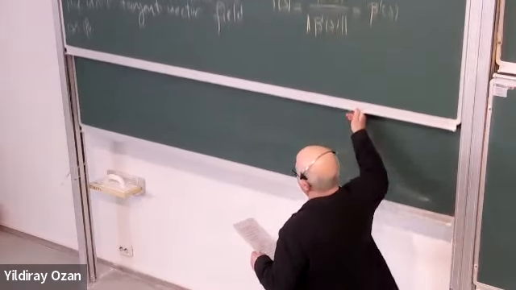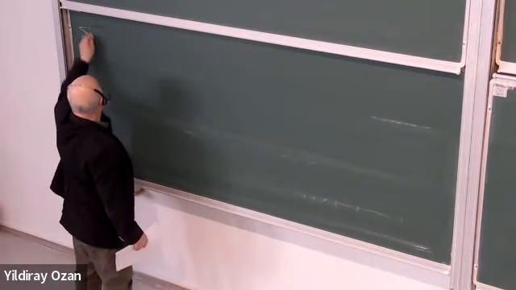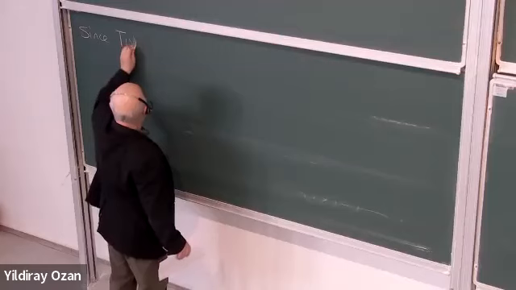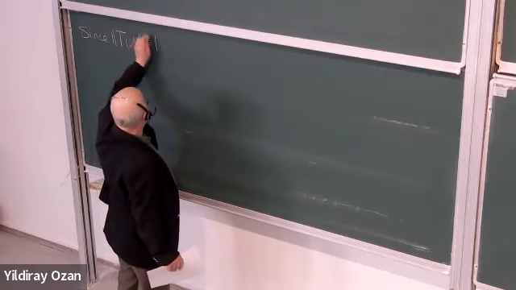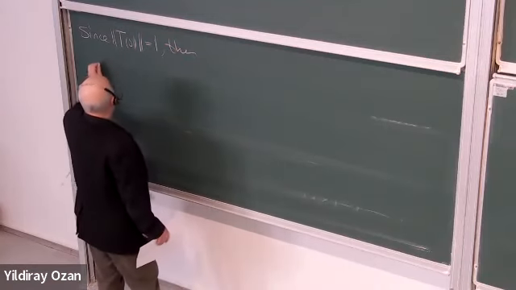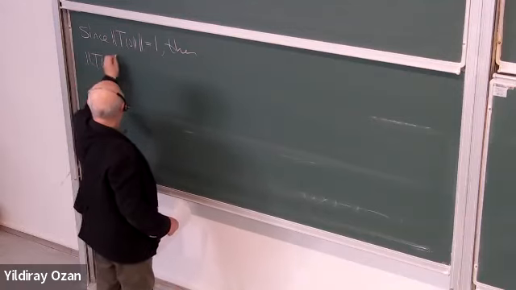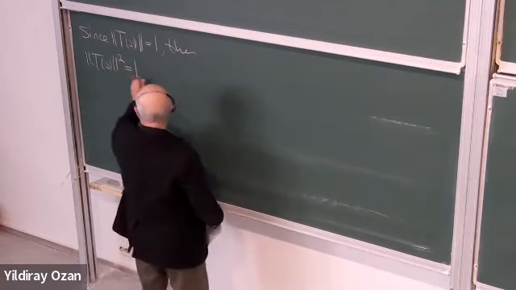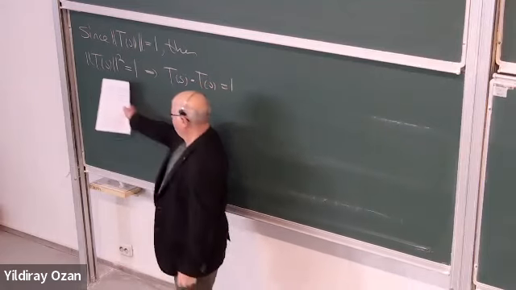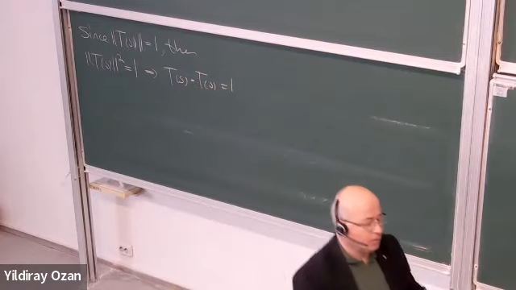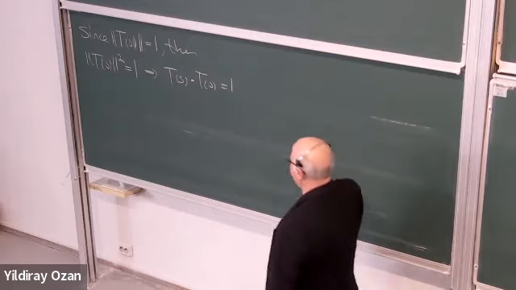Okay, now we make the following observation. Since the length of T(s) is just one, of course, if this is one, then its square is one. But this means what? T(s) dot product with T(s) is equal to one, because the square of the norm, or length, of a vector is just the vector's inner product with itself.